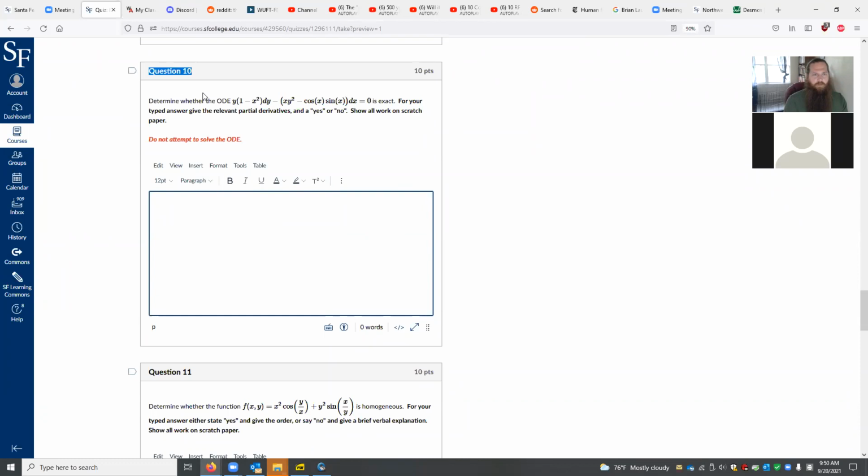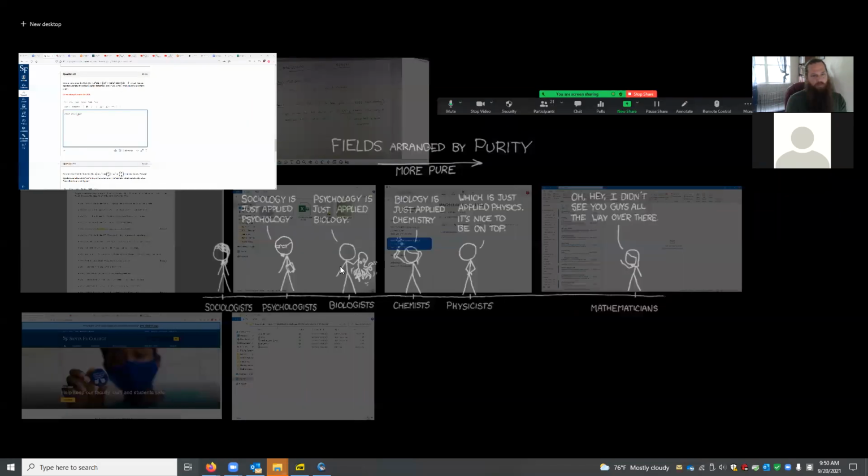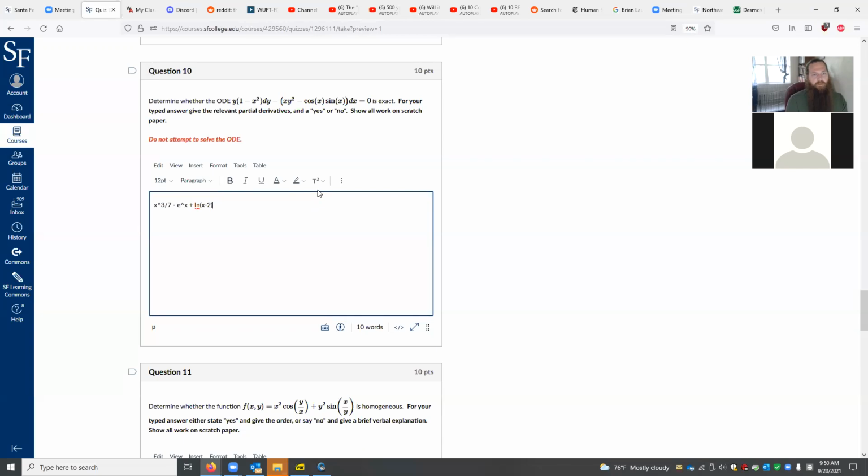The free response questions work as follows. Obviously, read the question. You're going to have paper and pencil. On your scratch paper, you will write out your solution. You're going to solve it just like you would solve any other problem on your paper. Make sure you write neatly enough so that I can read it. And then once you find your answer, you will type just that answer, only your final answer, into the box. And you don't need to worry about typesetting the mathematics. Like if you want to type x cubed over 7, you can do this. If you want to type minus e to the x, you can do this. If you want to type plus the natural log of x minus 3 or x minus 2, you can do this, right? So don't sweat the typesetting here, but you do need to type your final answer in the box.